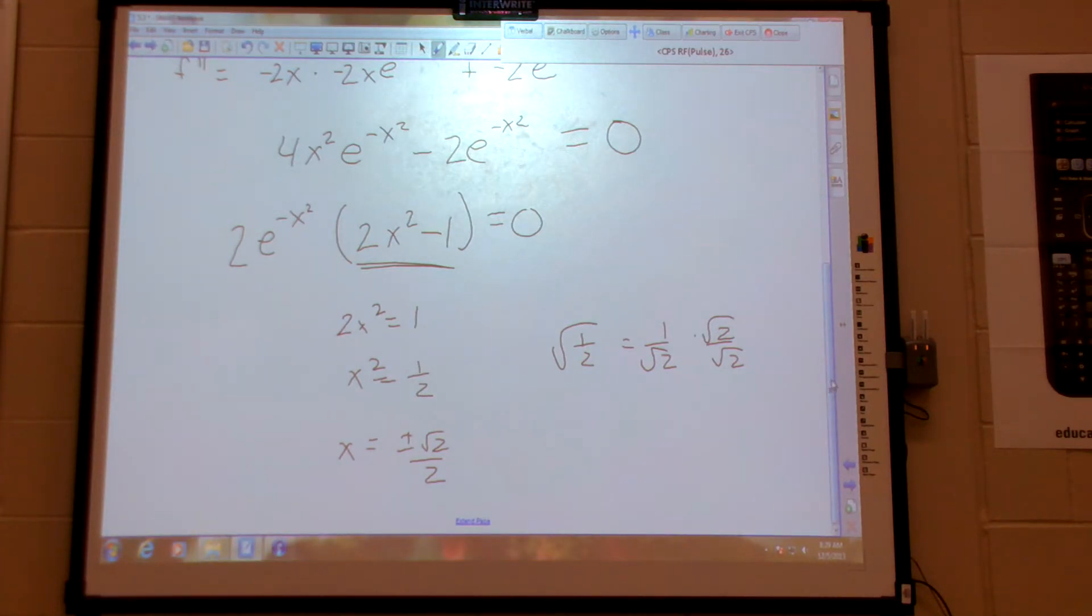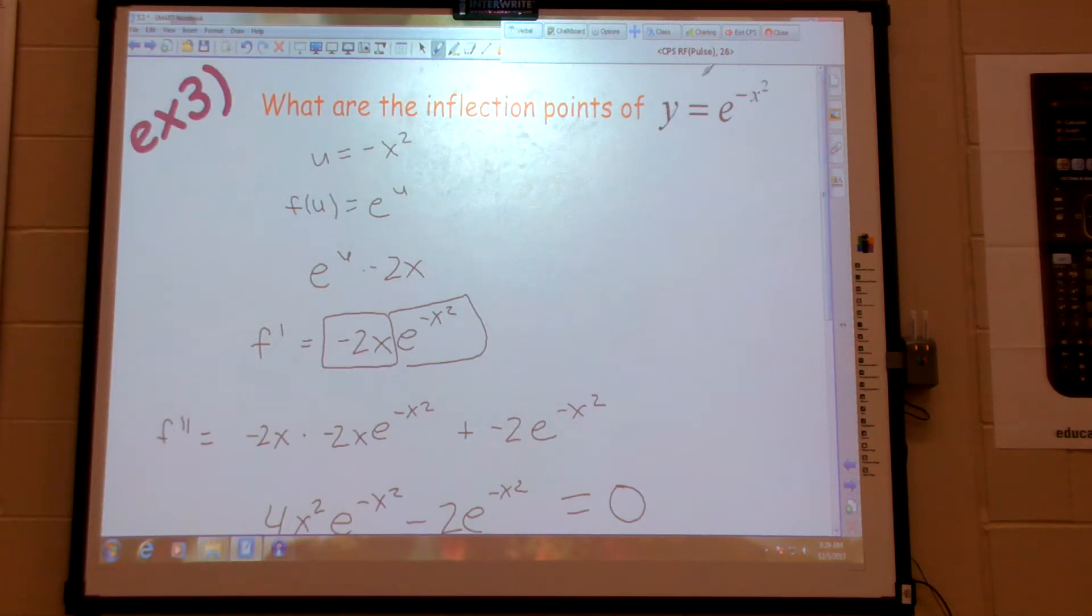Number line. Now, first of all, are there any places where the derivative doesn't exist? No, no, nice neat place, right? Do you agree with that? Even if I wrote this like this, that's still not going to be 0, right, no matter what this is. Correct? So anyway, domain issues? No, no endpoints. Okay.